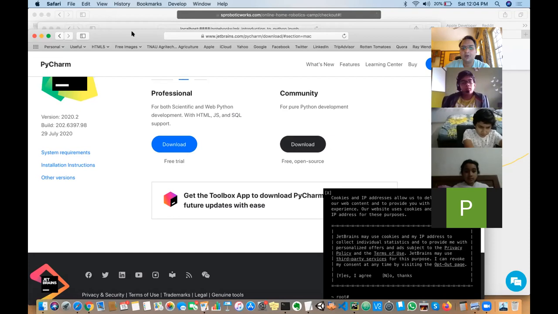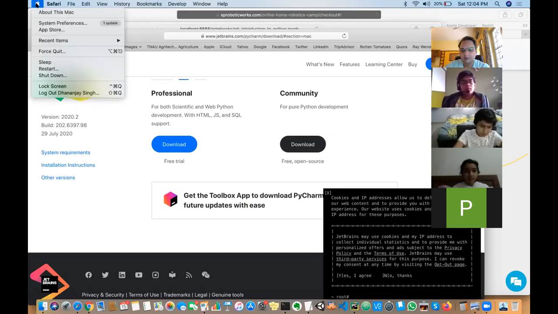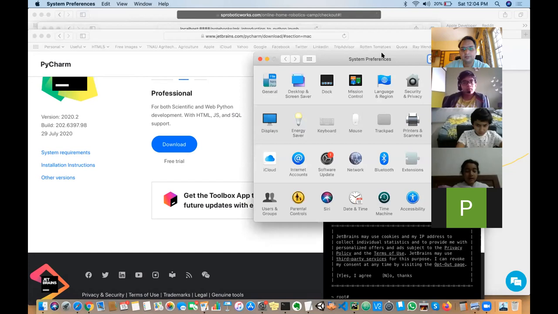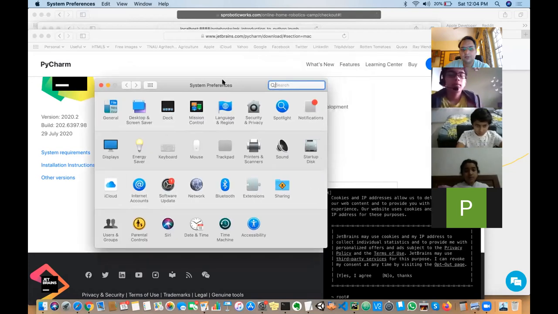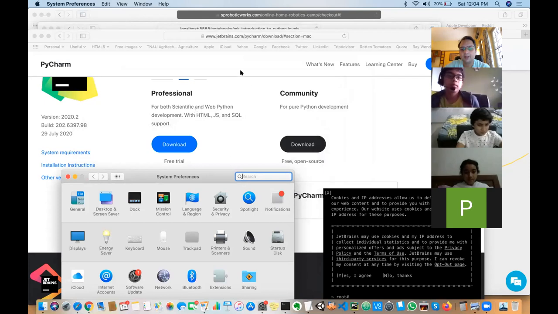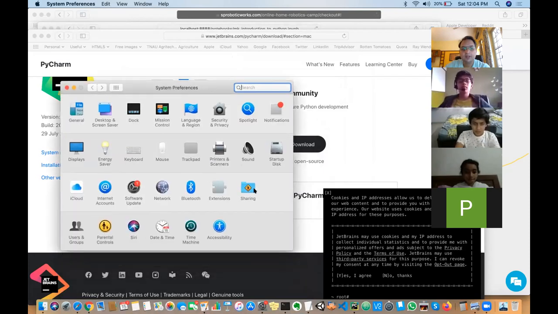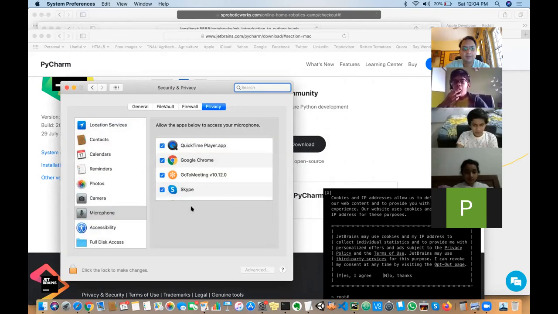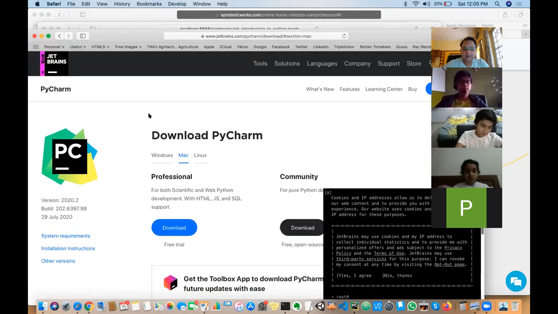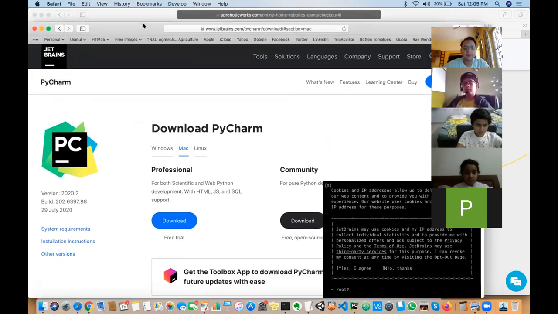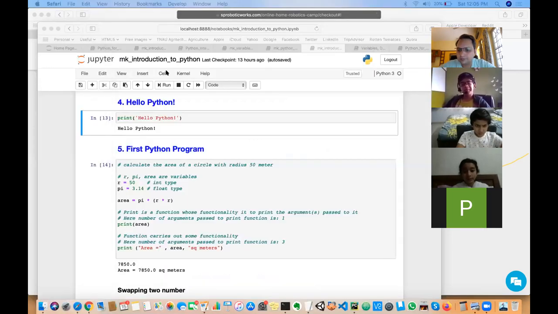Okay, I think you have to enable the security. I tried to do that, but it's still not working. It's set so that unidentified developers are also allowed. Okay, but you installed from this place only, right? From JetBrains? Yeah, I downloaded it long back ago. Okay, I think if you go to this security, then you can actually try doing it. It'll come something like this, and then here you can click OK, and then it should allow you to do it. But no worries, if PyCharm is not working, we can make it work a little later, maybe with a little help after the class. Yes, we will help you after the class.